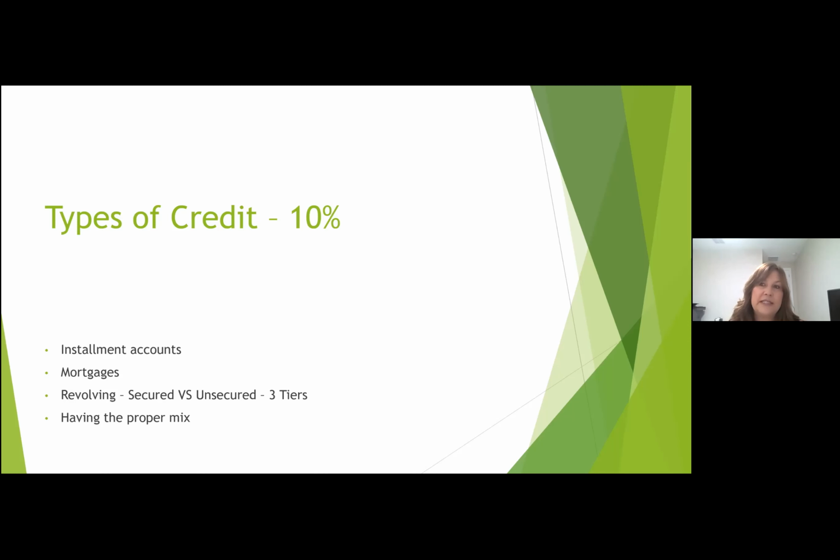And there are different tiers for what they can or should apply for. So say you have somebody with a 580 credit score. You can't just tell them, hey, you need to go get 2 revolving credit accounts, because they're going to apply all over the place and get denied all over the place because they're not going to qualify for anything except a secured credit card. So they would have to get a secured credit card.